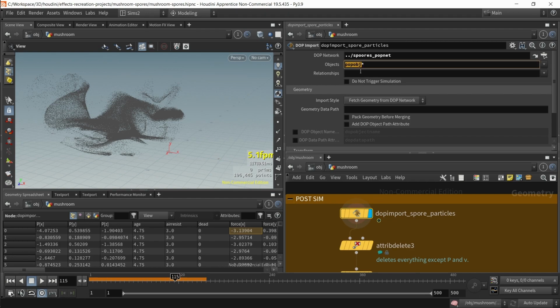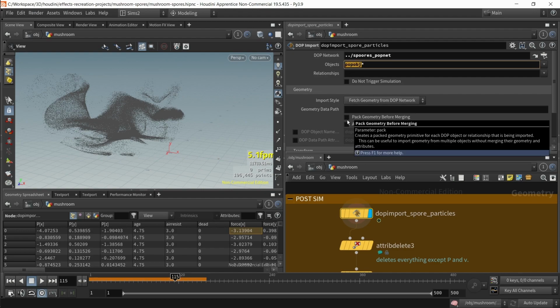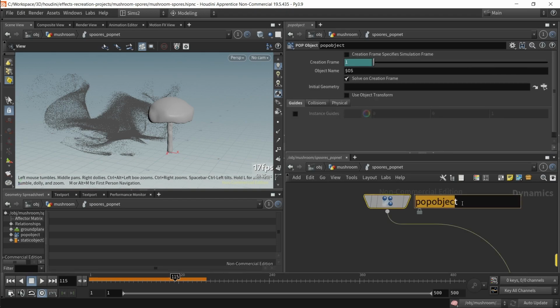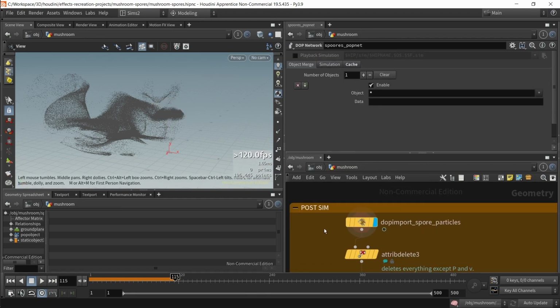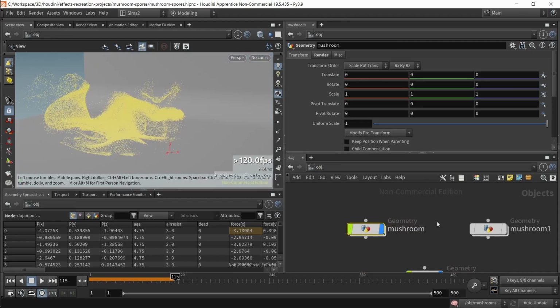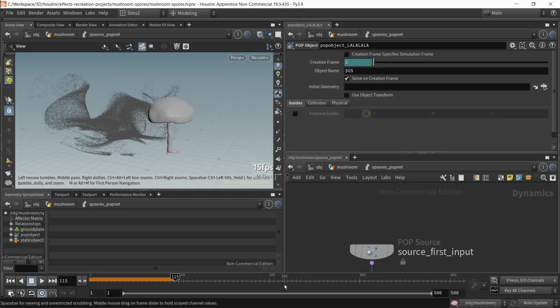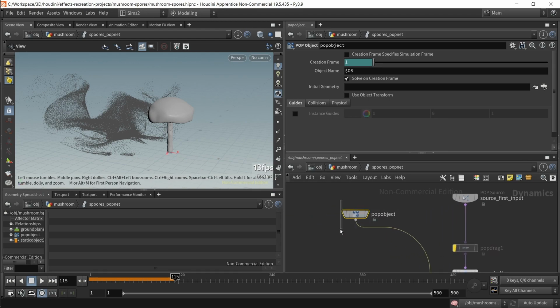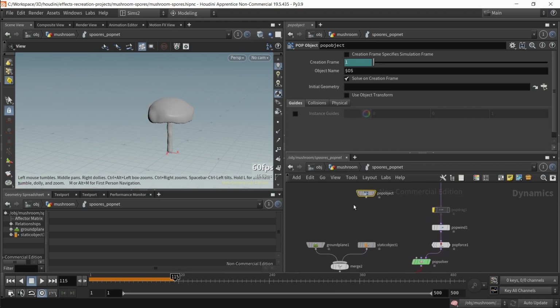It will import everything that contains the name pop object, or obj, and everything after these letters. So in this case it will be pop object, and it could be like pop object and something else, and it will still import it. So it only imports this node, which contains particles.